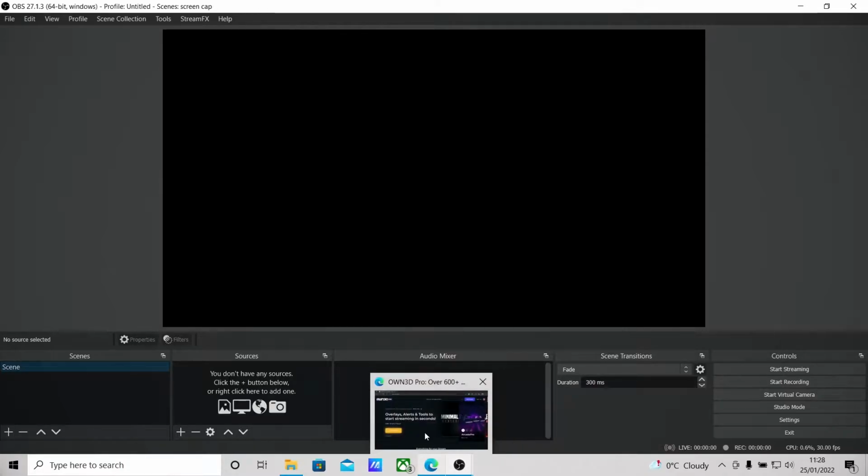So the first thing you're going to want to do is add a theme or style, a general color scheme and style, to your stream. You can, of course, create all of these yourself using Photoshop or After Effects, but an easier way would be to just use a plugin that will do all of this for you and install overlays with the click of a button.